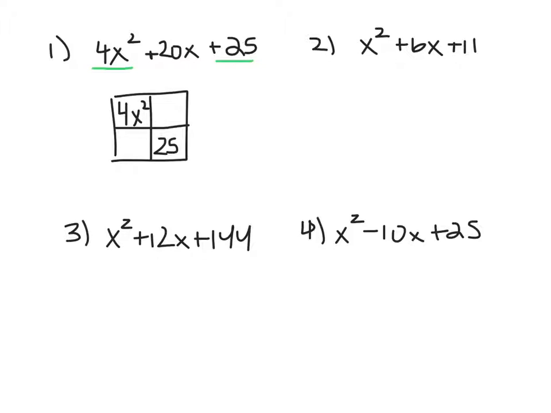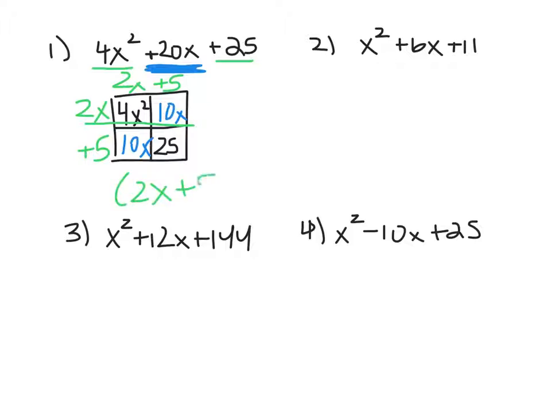And now, since we're trying to make this a perfect square trinomial, and only because of that, we're going to split this middle term in half. So half of positive 20x would be positive 10x. And now we factor it out like the other video. So GCF 2x, 2x, positive 5, yay, it works. So I can write this as 2x plus 5 squared. So yes, it is a perfect square trinomial, and it factors to 2x plus 5 squared.